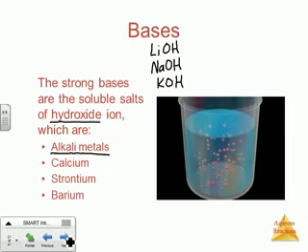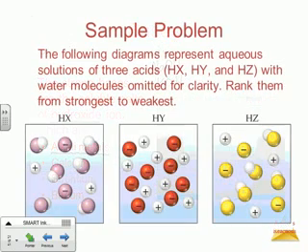And the reason that the magnesium and the beryllium are not is because those aren't very soluble in water. So BeOH2 and MgOH2, if you look at your solubility rules, those are not very soluble in water, so they're not going to be strong bases because they just don't dissolve when you put them in the water. Okay? If they don't dissolve in the water, then they're not going to dissociate or separate into ions. Alright, so there's our strong bases.